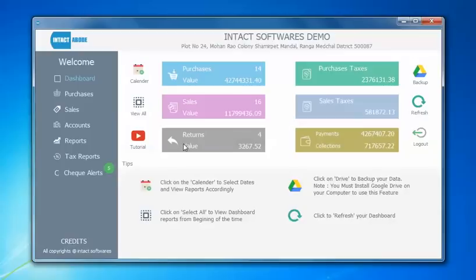So guys, this is our work. If you have any doubts, or if you want to have the software installed in your computer, you need to send your contact information to our mentioned email ID, so that we'll contact you, install the application and discuss the price details with you.